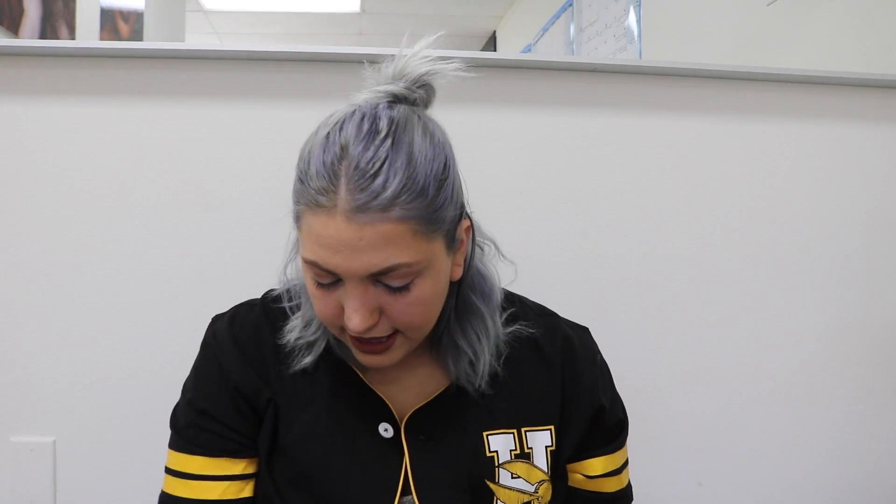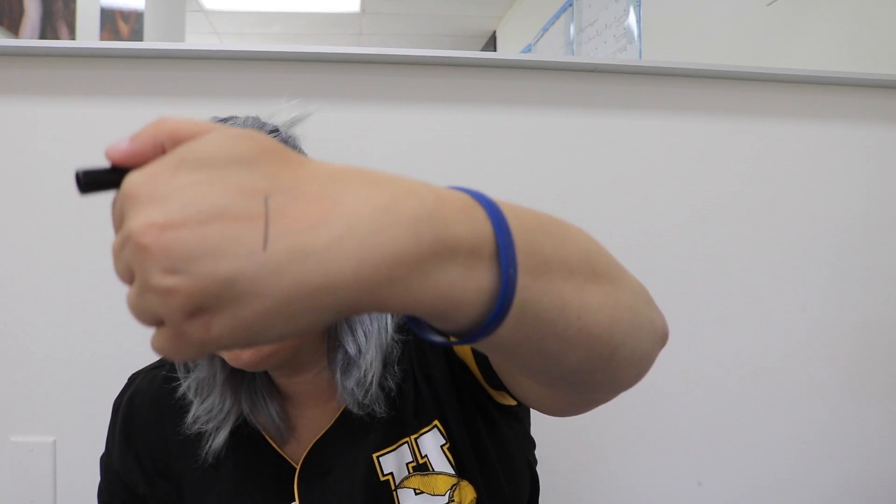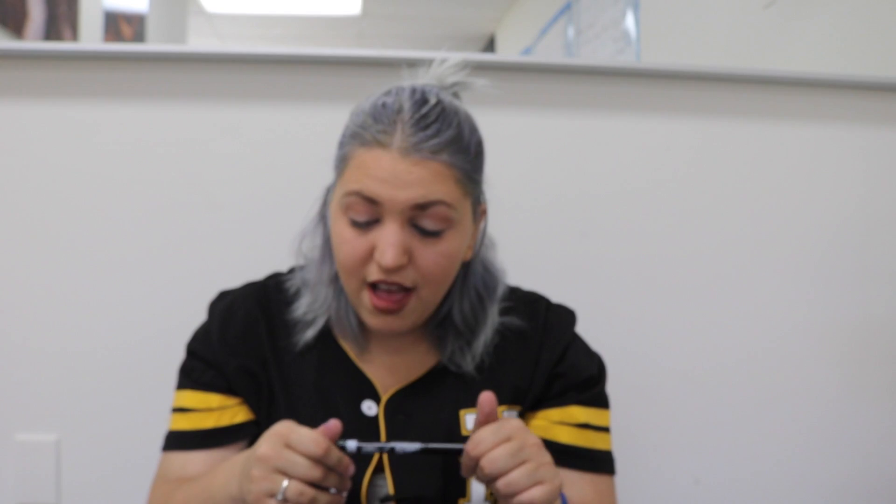The last few things are from Rimmel. The first one is a black liner — the Scandalize Waterproof Ultra Fine Tip. Don't mess with me and say it's ultra fine tip and waterproof — I'm a felt tip junkie right now, I'm obsessed with the Kat Von D one. That is really thin — I don't know if you guys can tell, but it's super thin. It's in the color black, and it says 'stay true color up to 24 hours.' I'm gonna call bullshit on that, but we'll have to test it out.